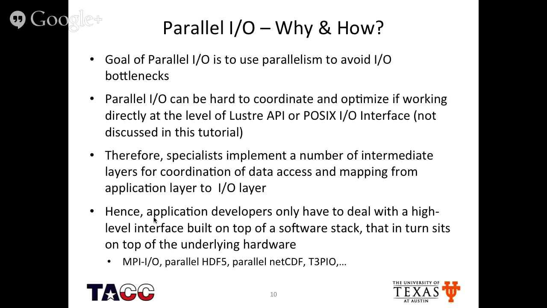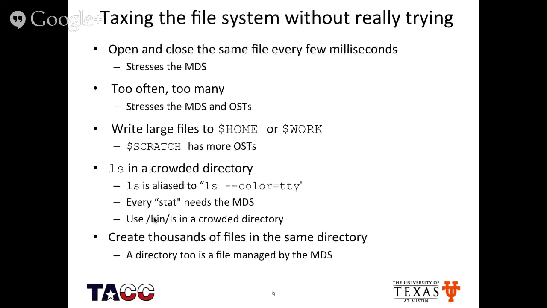Do you want us to ask questions as you go along? Sure. Can you go back? So what's the difference between ls and /bin/ls? I realize that ls is an alias, but it looks like it's just an alias to /bin/ls with some option. Robert? Yes, you're right. The option, that color thing, is tagging every file. So you see blue colored directories, some executables in green color. Yeah, I understand. Okay.